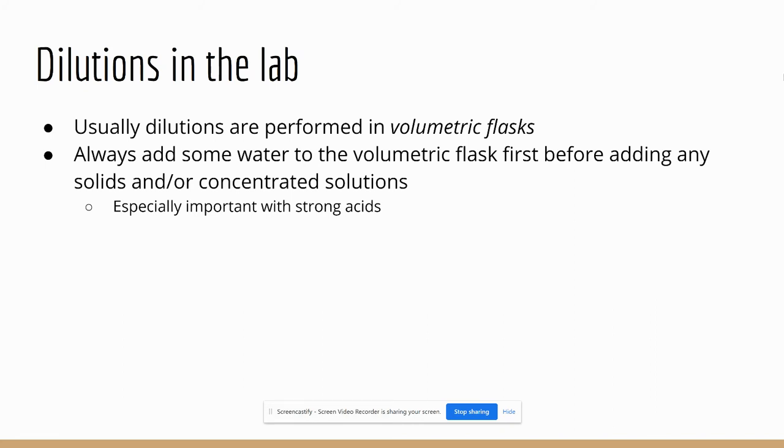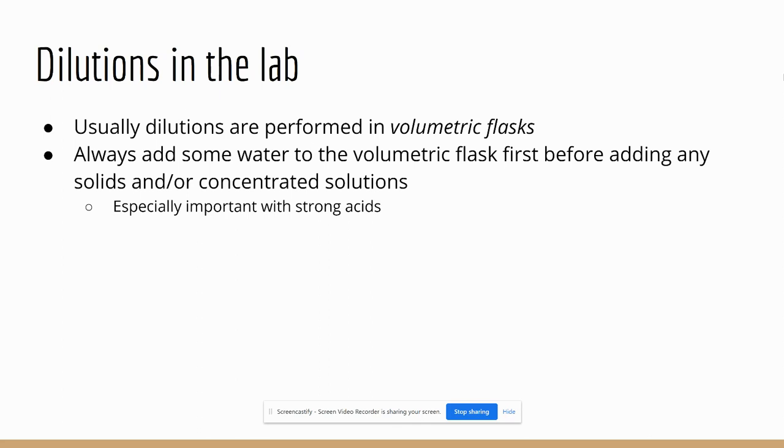So we're going to be doing an experiment. I'm tentatively saying in a couple weeks, but we'll see how the school year goes, where we're going to be doing a dilution. Typically under ideal circumstances, we're using what's called a volumetric flask. I will show you during the in-class practice what one of these looks like. It's just a flask that is calibrated to a specific volume. So if I have a 250 milliliter volumetric flask, the only thing it can do is measure 250 milliliters.